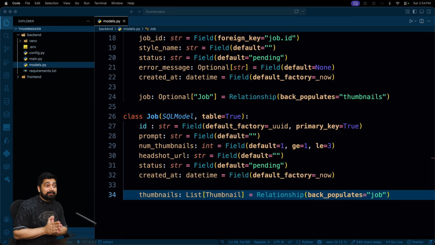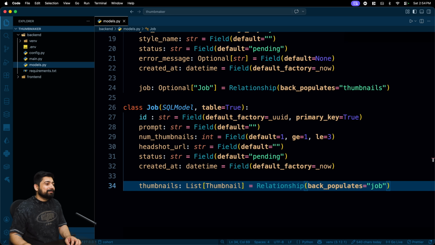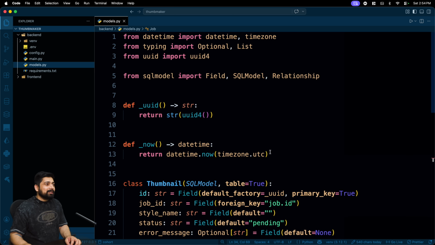And I totally get it. The first time people see back_populates, they wonder what is even going on. Just to make it easy for you, understand that if you just write the relationship, that's a one-way relationship. Once you put back_populates, that means anytime from thumbnails you can get the job, and from the job you can get thumbnails. That is all it does. I know, a bit of an interesting piece, but make sure you spend enough time on it.